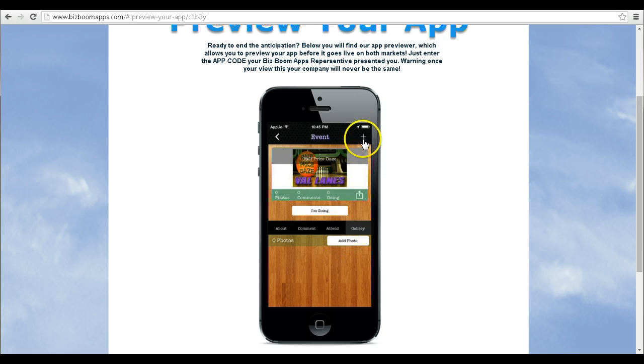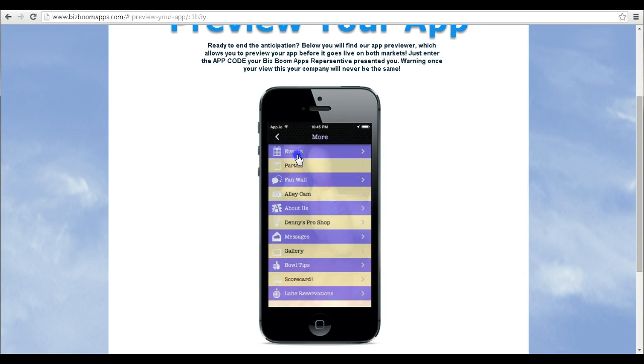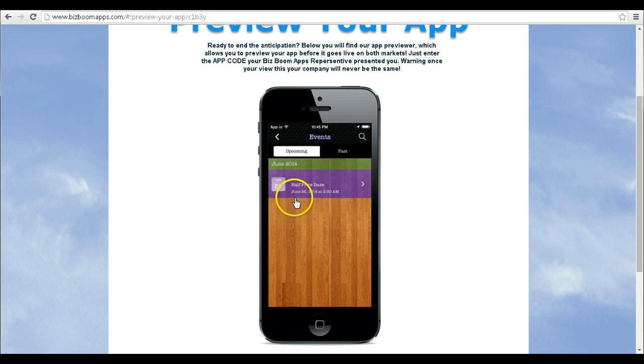One important thing here is I can click this plus tab and it will actually set up a reminder in my phone for me to get a reminder about the event, maybe the day before or an hour before, so I don't forget. Another key thing is I can actually search for specific events by title or whatever the case may be, to help me find specific events that I'm looking for, because once again you can actually have a list of events here, recurring or day by day events.